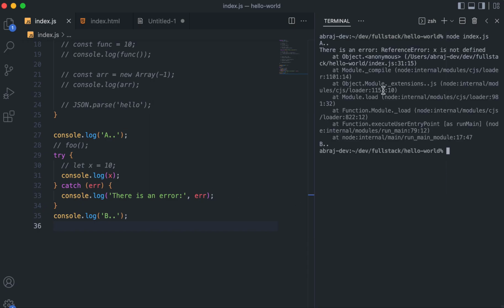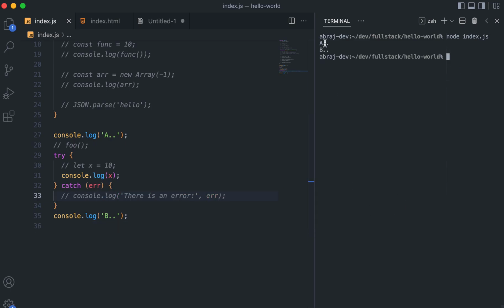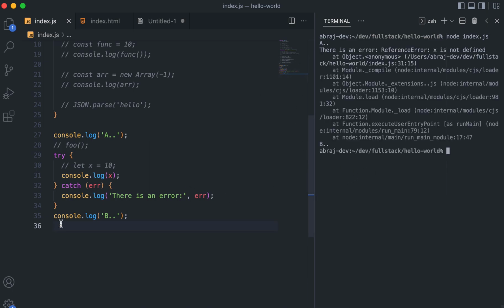Now you see that this whole thing is printed not because it crashed, just because I wanted it to print. If I don't print it at all, then nothing will happen, it will silently skip everything, right? But here I want to see what has happened if something went wrong, and that's why I'm trying to print the error.